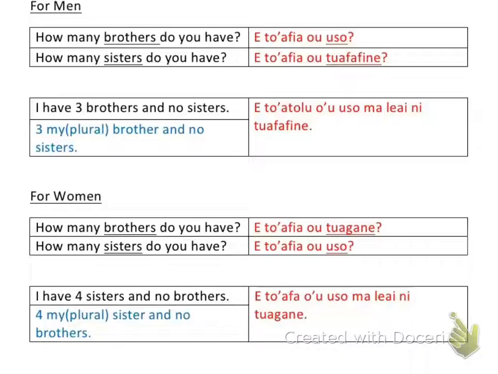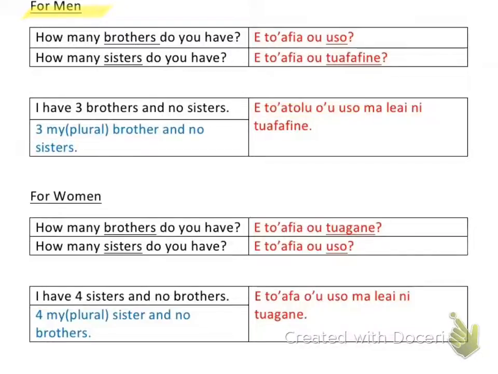So what if you were a male, and remember this is the male section, and you wanted to say I have 3 brothers and no sisters. In Samoan that would sound more like 3 my plural brother and no sisters, okay? So let's do it in parts again. 3 my brother is e tō tolu o uso.